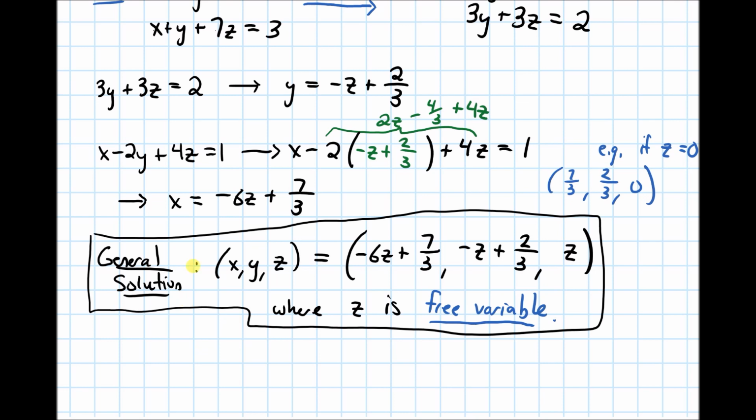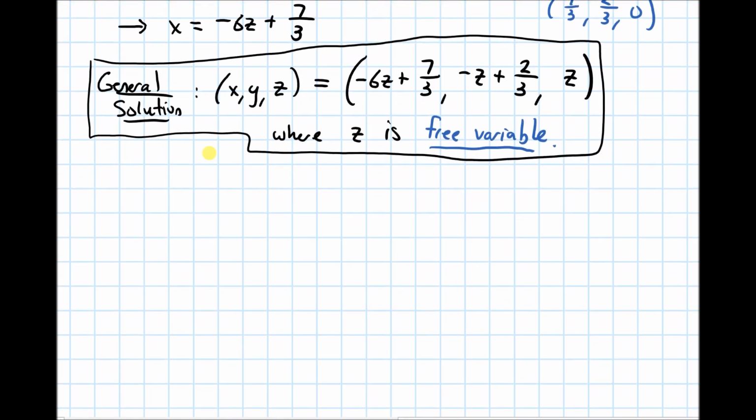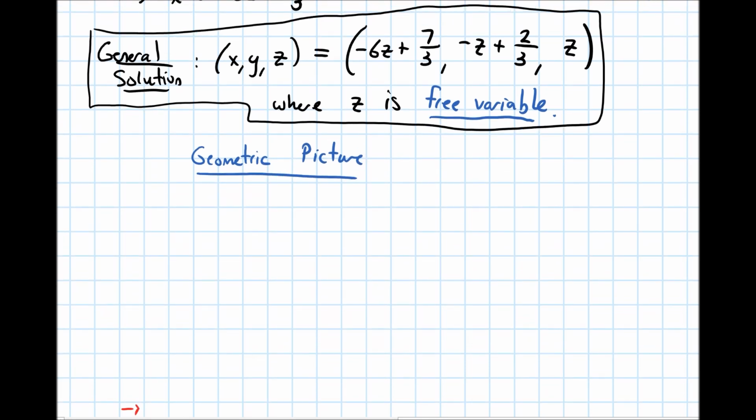Okay, so what does this look like geometrically? So this is what I'm going to end with. I want to draw a geometric picture of what this looks like. So I mentioned that when we have a linear equation, like we did here, but with 3 variables, that corresponds graphically to a plane in 3D space. So let's imagine we have one plane corresponding to one of our equations, and then we have another plane corresponding to our other equation. And what we're doing here is we're finding where these planes intersect.